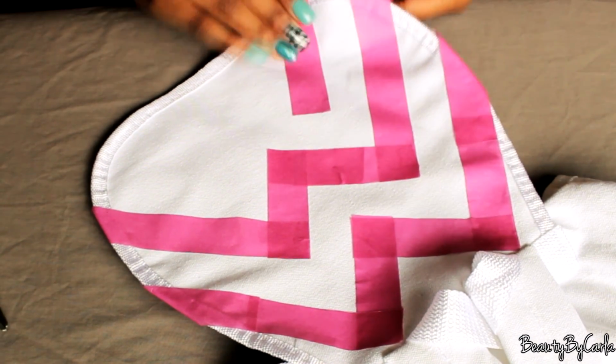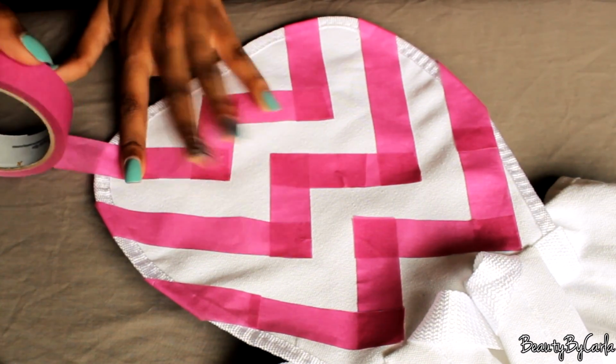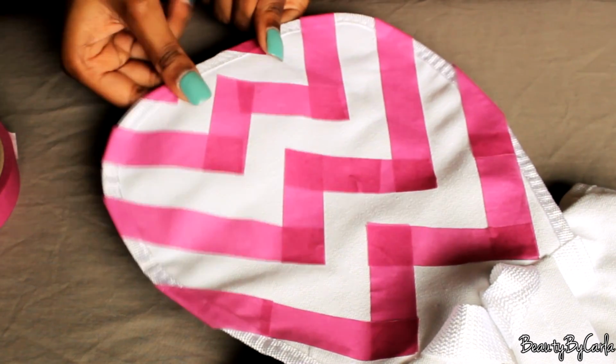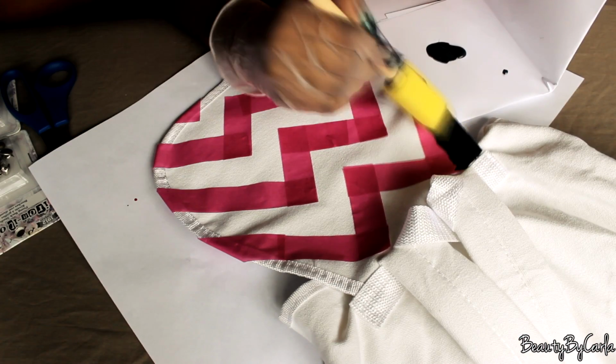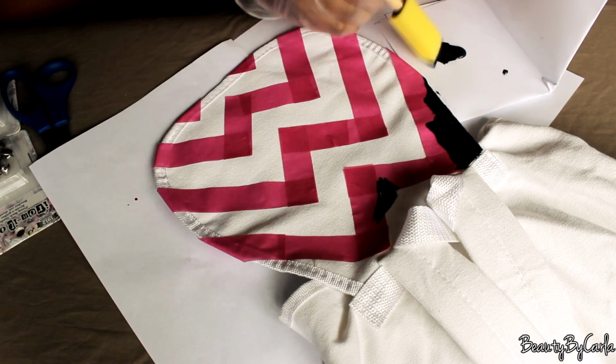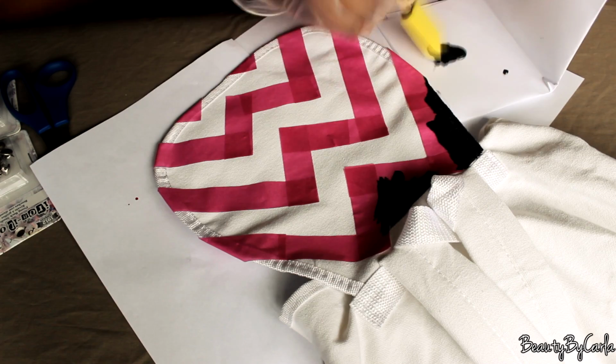And yeah, you're just gonna continue to do that until you are completely done with filling the flap up with the masking tape. And that is what it should look like, pretty much chevron. And then you're gonna go in and fill in the open parts with the black paint or whatever color paint that you want.